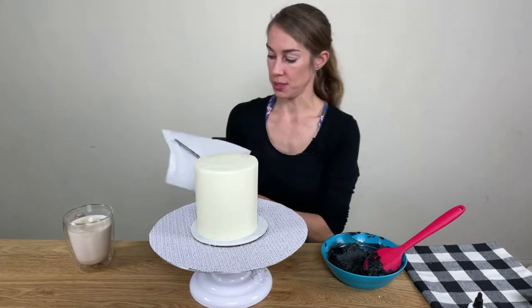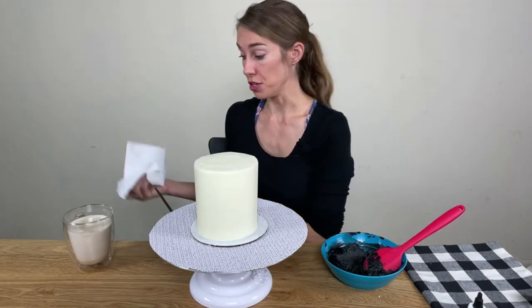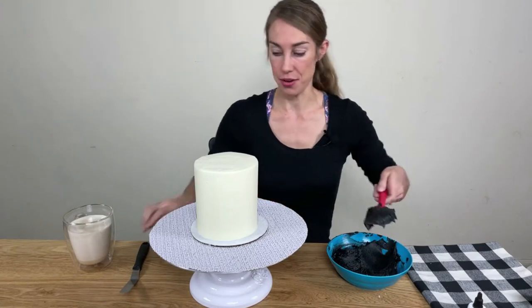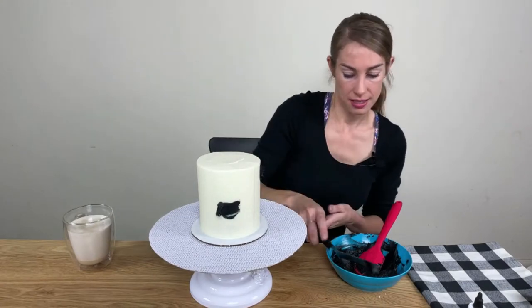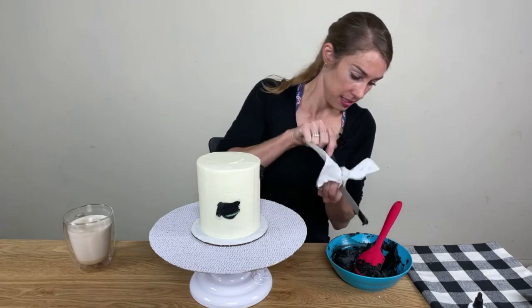So this is an option to get black on your cake without using a huge amount of food coloring in the cake. I have young children and I don't want to give them a ton of black coloring. So to create the black effect without using a lot, I'm just putting a few, oop, still got water in here, it's not completely dry. Let's just shake that out.